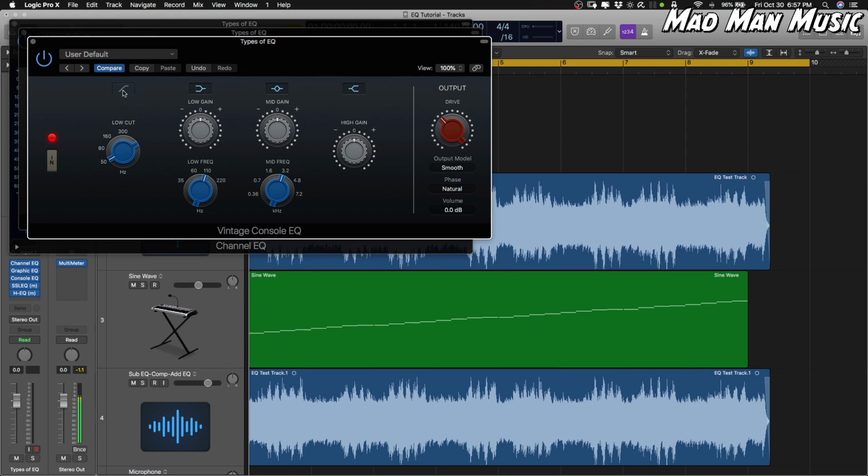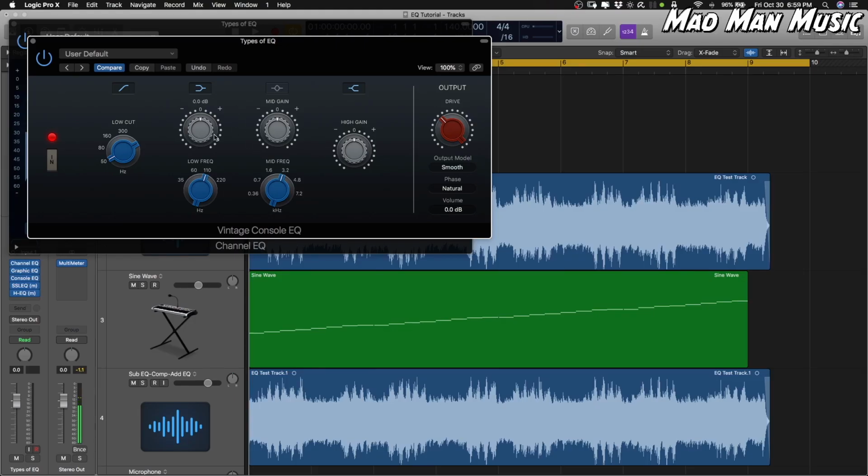Now, in this case, you have a low cut. It doesn't give you the high cut. Because in most cases, what you should be concerned with is cutting the low frequencies. So some EQs don't even let you have a high cut or a low pass. Same thing, because those frequencies are less important to cut because they're less intrusive in the entire mix. They take up less energy in the mix. So this is also another thing to keep in mind. And again, we'll go into more detail about that later.